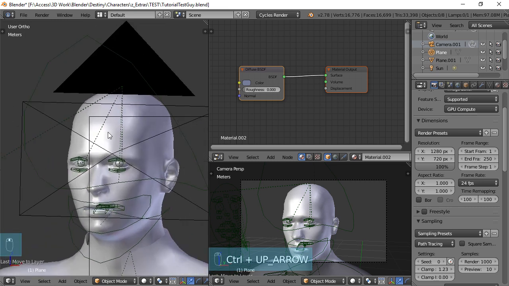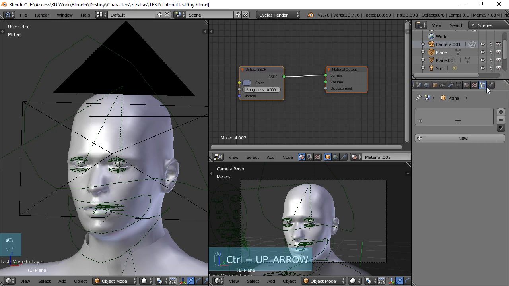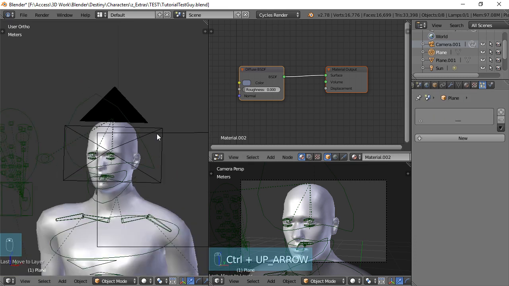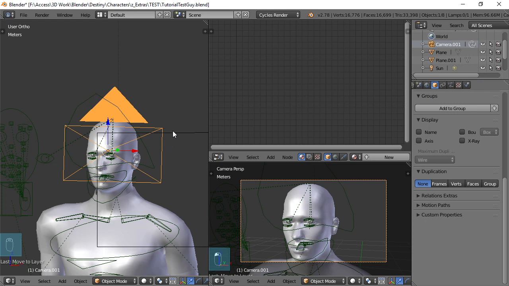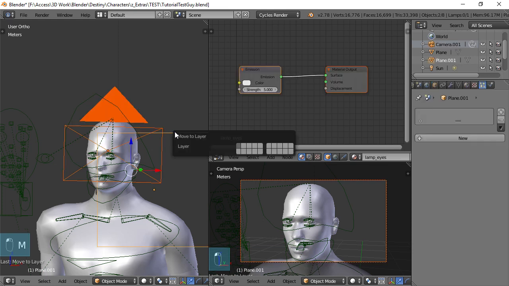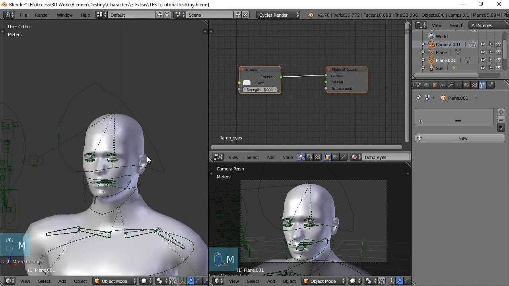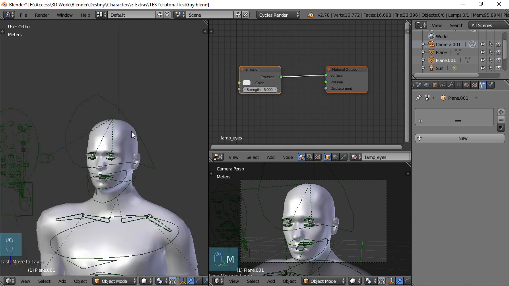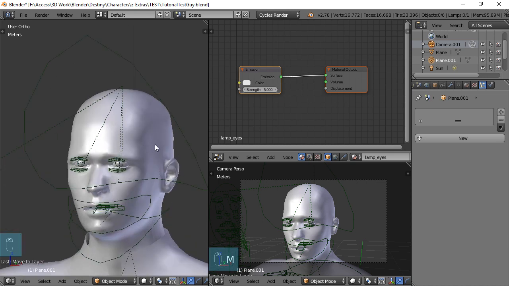Okay, so for hair, what you do is you use particles over on your properties shelf. So if I hold down my middle mouse button and drag this over here, you will see this properties window. So this is what we're going to be using. But before we even do that, man, there's so much junk in the way here. I'm going to shift select this stuff, move it to this layer here. Okay, so before we do that, we need to set up our human to tell Blender where his hair should be. Otherwise, it's going to be all over his body and it's going to look like an orangutan.